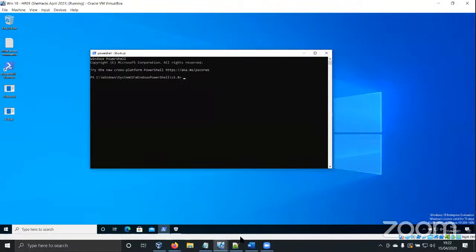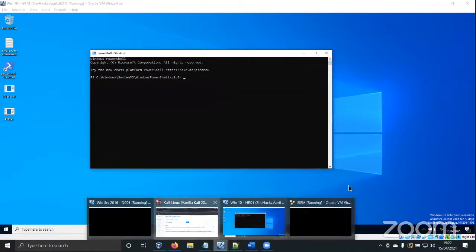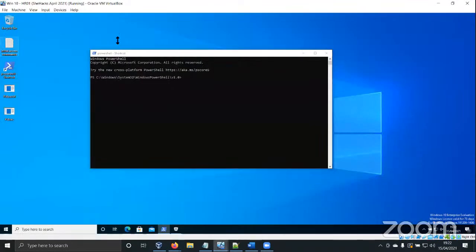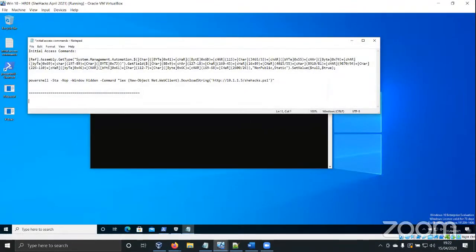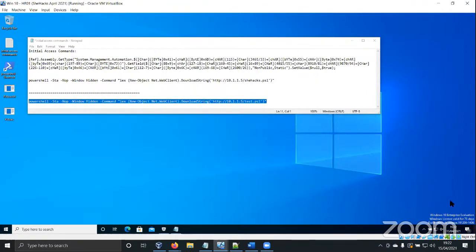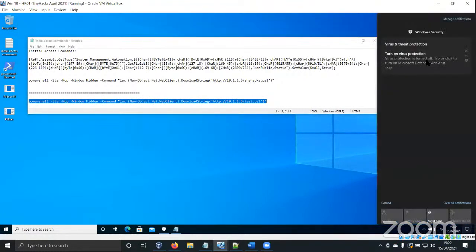So I copy that command. If I just run this command, this window will disappear, and I should trigger AV that something has happened. Yeah, you can see even with AV turned off, it still gets flagged. Now, this is mainly because of another tool called AMSI that's running in your machines.